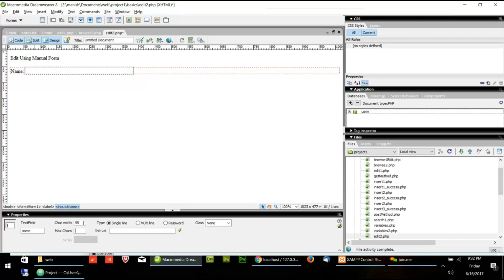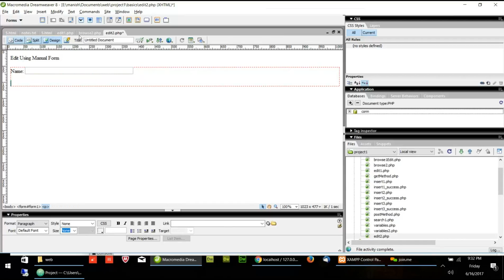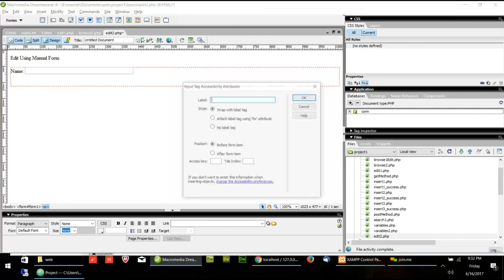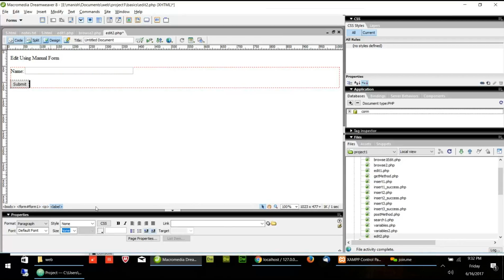So this is the name. This is the custom form I created myself, and I will create a submit button. And here I will say update record. So in the practical world, you will get this form from some developer who will be building the form. So you need to only put the PHP code in it.